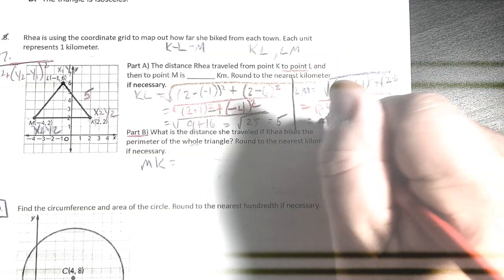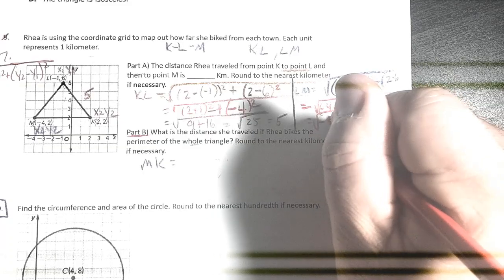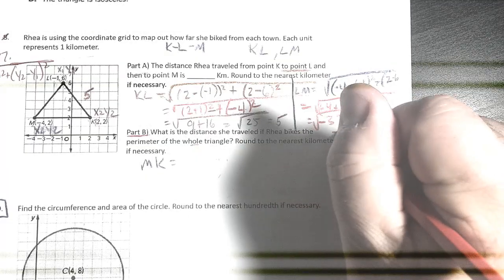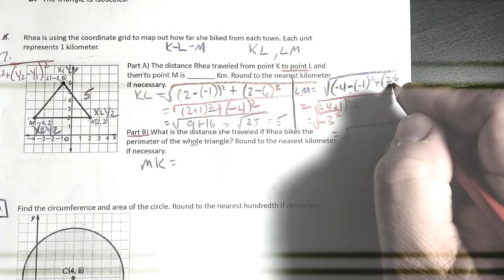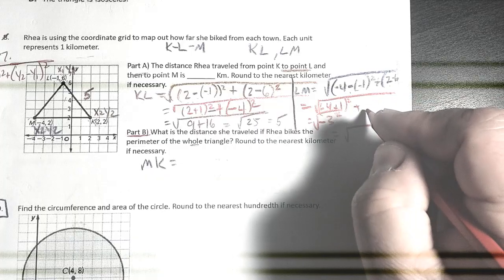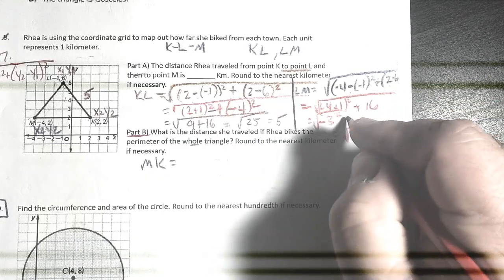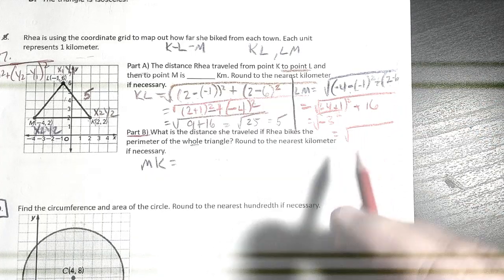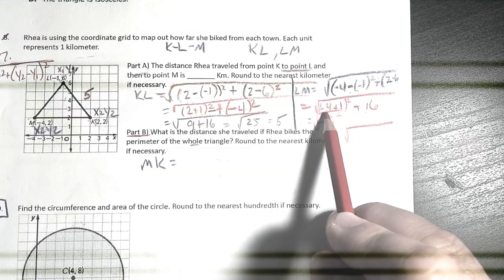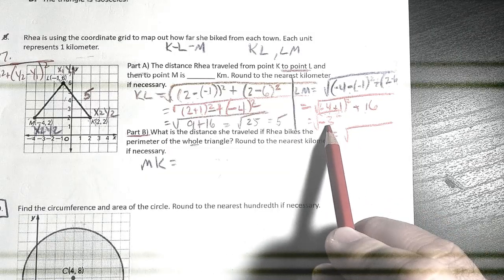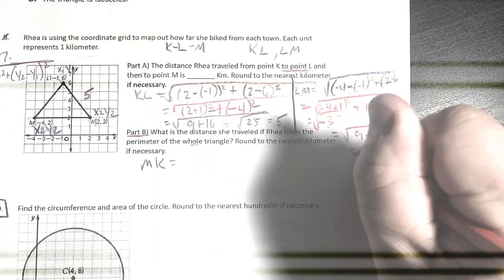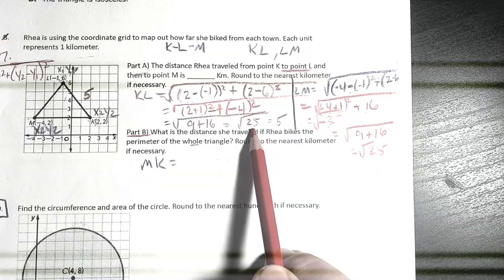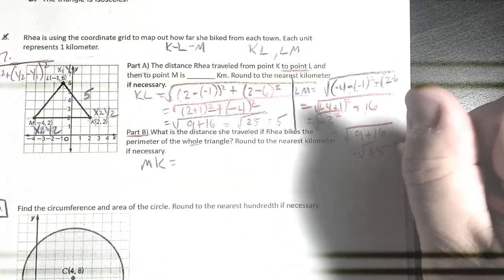So you see where this is going. -4 and +1 is going to be -3. A negative number is going to be positive. Sorry, I'm writing ahead here. Plus, all right, so this was 2 minus 6, -4. -4 squared is 16. So we got 16 over here. -4 plus 1 was -3. We're going to square that. It's going to be +9. So 9 plus 16 is going to be square root of 25, which over here was 5.